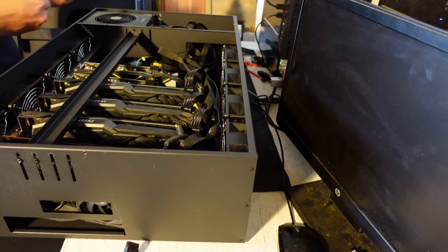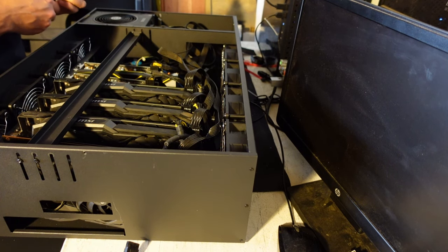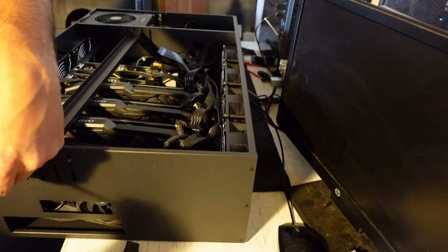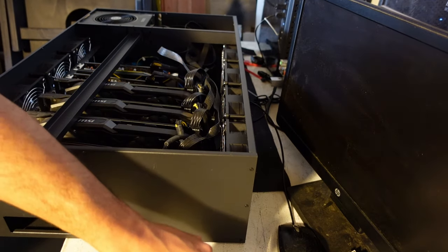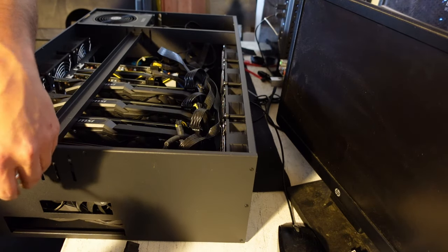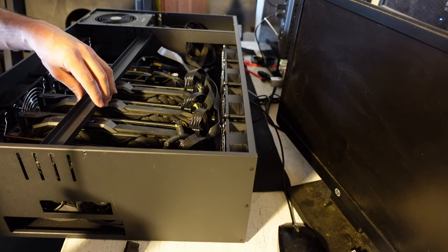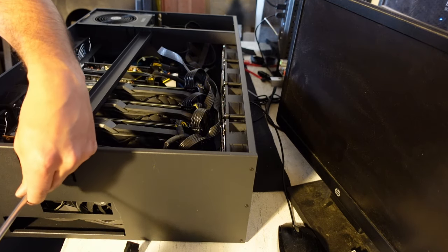Oh, you have to screw these in from the other side. That's not gonna work. Yeah, I have to go over here. Anyway, the point of this was to build a cheap server case. So in that sense, I succeeded. Even the graphics cards, you'd be furious at me if I told you the price of these things. But that's not the point.